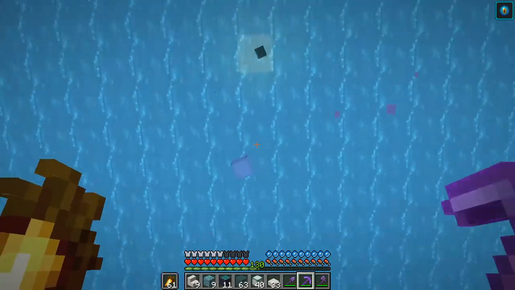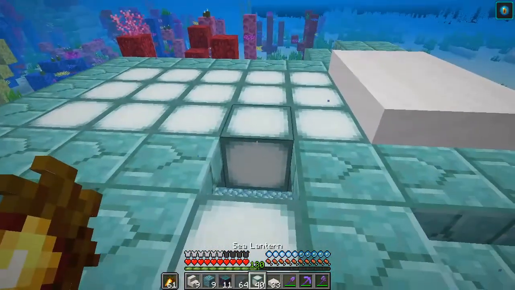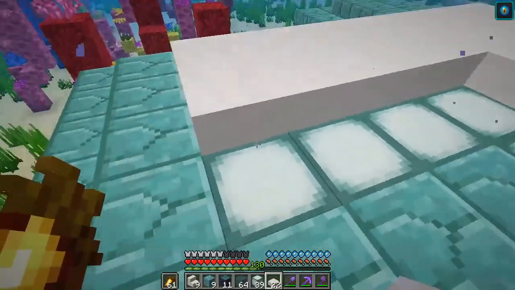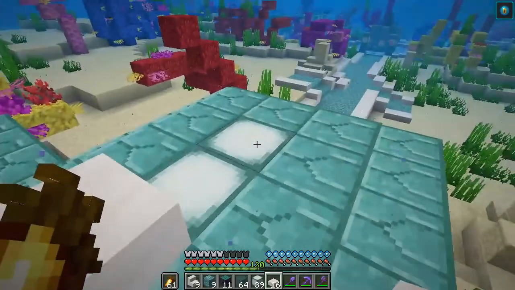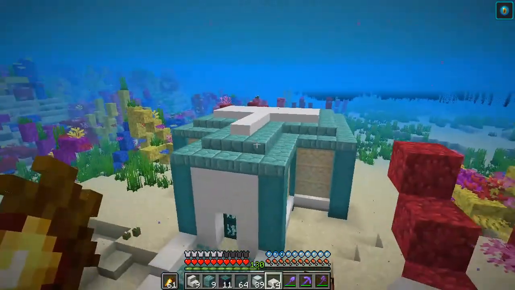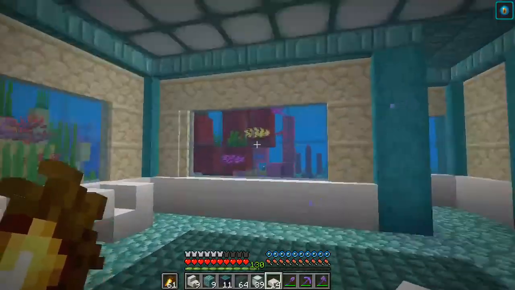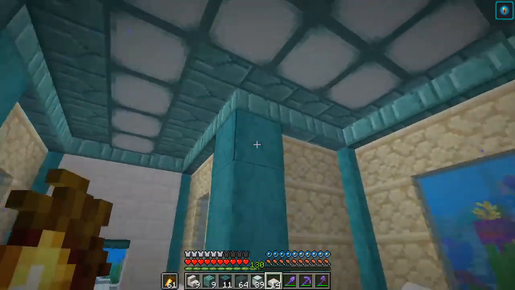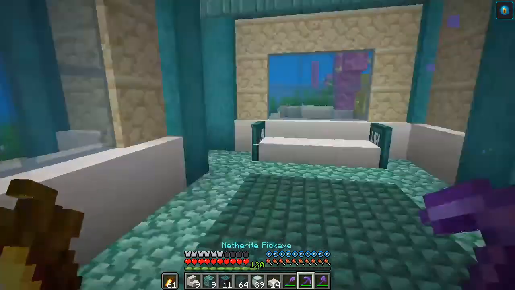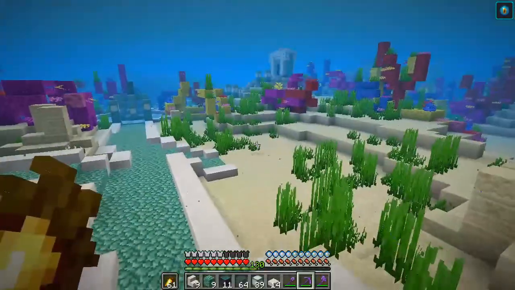I don't know why, but I decided to use sea lanterns instead. And on top of the sea lanterns, I'm gonna put some of these smooth quartz slabs here. And I think it looks alright on the outside, and let's see the inside. Yeah, it kind of looks cool, right? So I guess this is it for this house. So let's build the two more here, right?